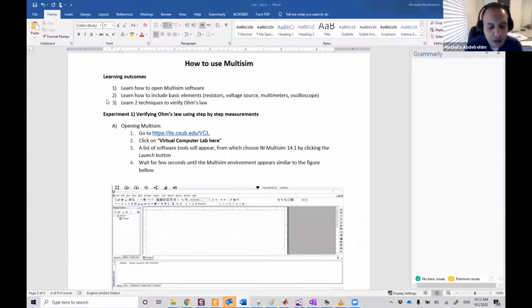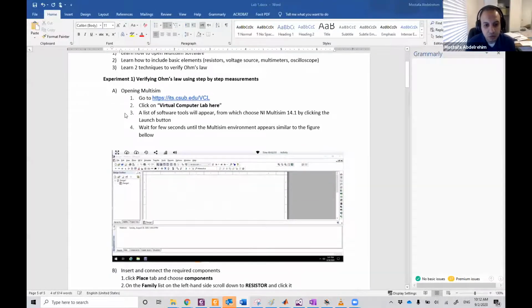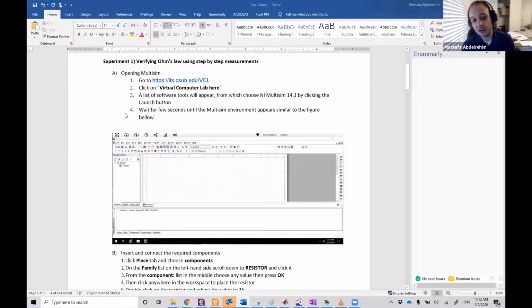So here are the learning outcomes, and here is how to implement the first circuit. I will go step by step. I will show you just a few points, but you will do the measurement yourself. I will do some steps with you now, then I'll give you, for example, 15 minutes or so to do all the points: change the voltage, measure the current, and draw a curve. Then we're going to go to the next experiment and so on.